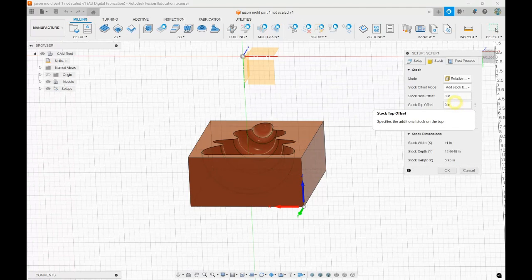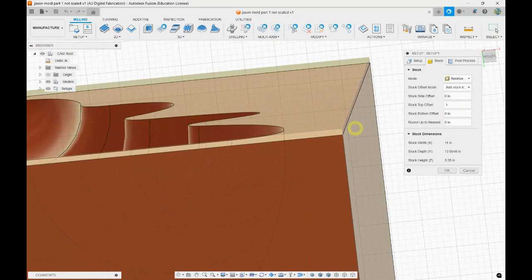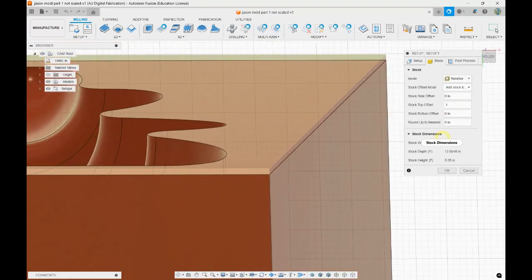Yeah, I mean, it's good enough for what you're using, but just because I want to show you one of the operations, we're going to add stock to the top. So if you look closely, it has a little extra material up there. And then we can press OK.